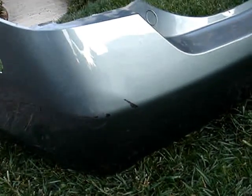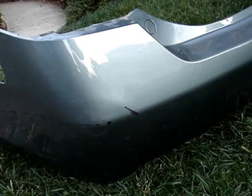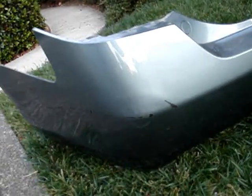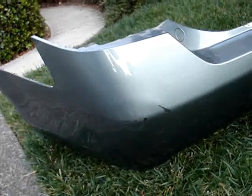A couple of things I noted is a hair dryer heats it up quite a lot, and it can soften quite a lot. You don't want to heat it up too much. So heat it up just a little bit and then mold it with some large metal instrument, like I used a pot.